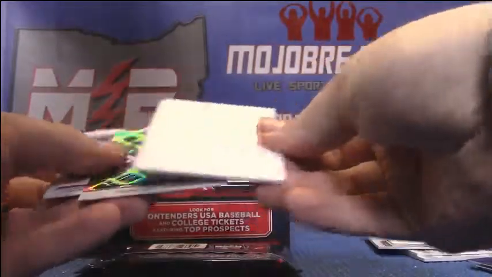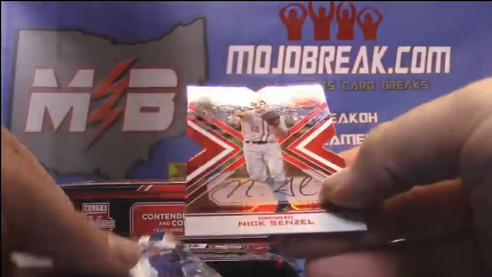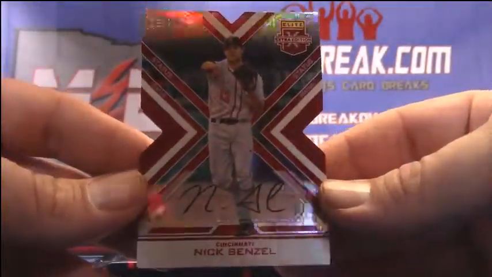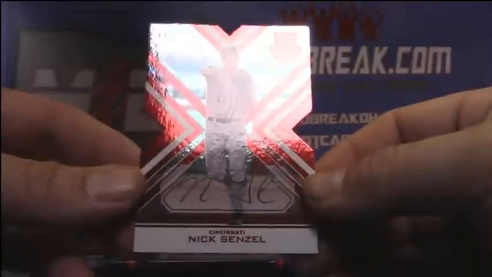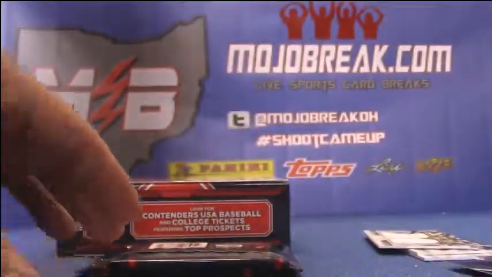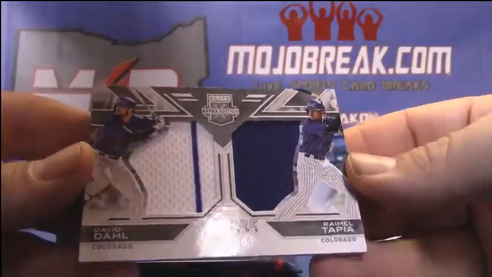Hector Cortez, Sedlock. Connor Jones, the 200, and a boom. Nick Senzel on card, die cut auto, 23 of 75. Very nice hit for the Reds. Going out to Sea Lions. And a dual relic, David Dahl, Ramil Tapia for the Rockies to 149.